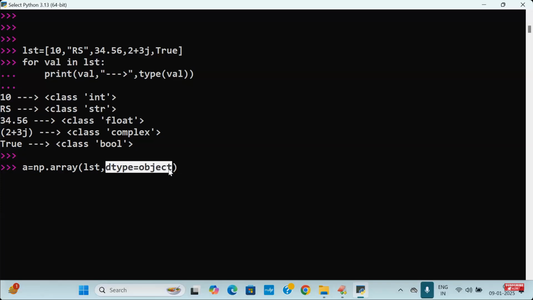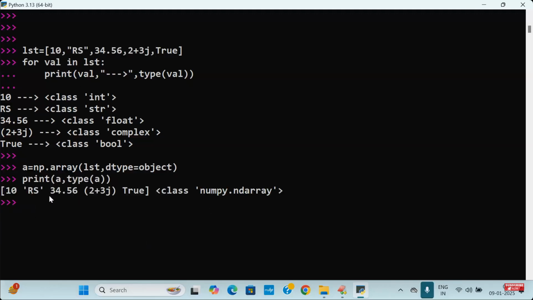I'll explain more. Don't worry about it. One concept is there. dtype is equal to object. Those who already completed functions in my class, it is called one type of keyword argument. It is called a keyword argument. dtype is equal to object. Treat all the values of LST as which type? Object type. So please do that. Now print of A comma type of A. Everything is treated as it is, only. But internally their type is what? Type is object. Because all these values are treated as what type? Different types here, but they are available as it is. But internally whose type is which type?